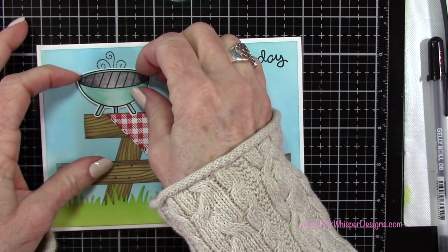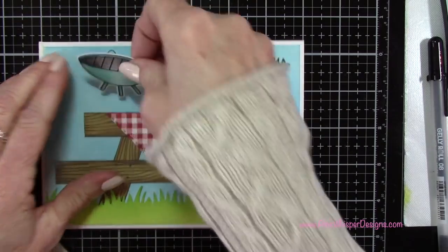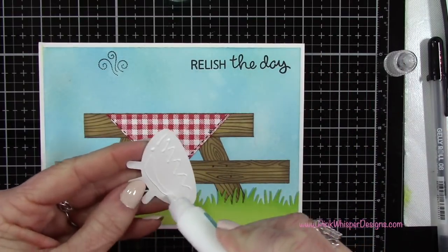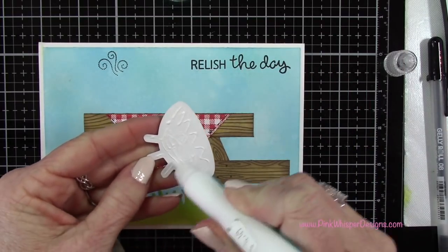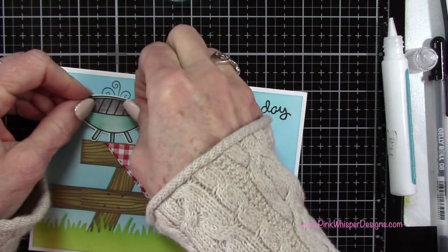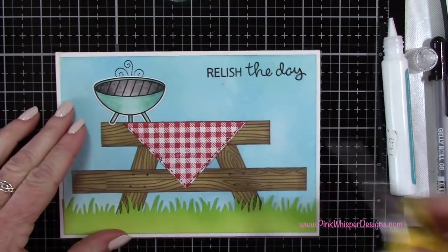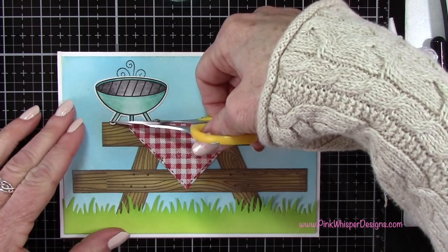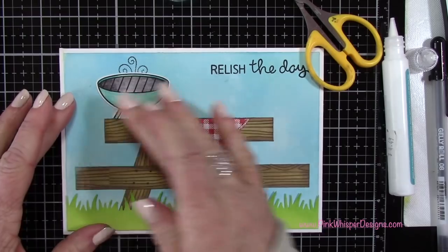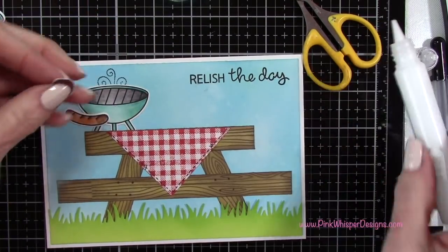And I'm kind of tucking it in behind there because I want to make it look like it's sitting right on the table. So I'm going to add some glue. And I'm adding a little bit to the legs as well. And I'm going to slide that down in there. If you can't slide it in, just cut those legs off a little bit, because that's what I ended up doing with that one leg. I just kind of came in with my scissors and just snipped it down. And now I'm going to add the little steak and the little hot dog.